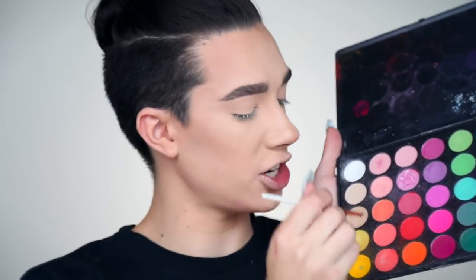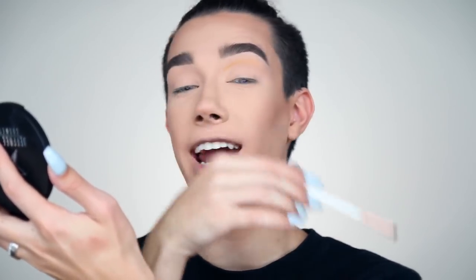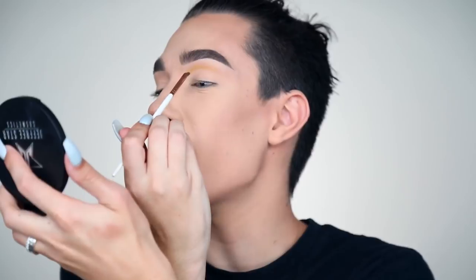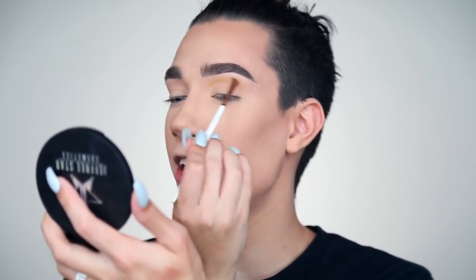I'm going to start with an angle brush and dip into the yellow shade to sketch out my crease. For my cut crease I sketch out the crease first, then go in with the shadows and blend upward — not a very common technique but it works best for me. It gives a really good guideline when it comes to the concealer so I can just cut it right in half without having to worry about shaving or anything like that.